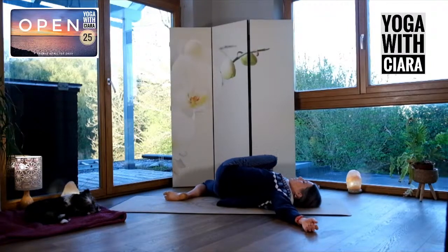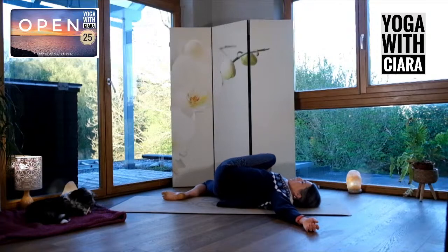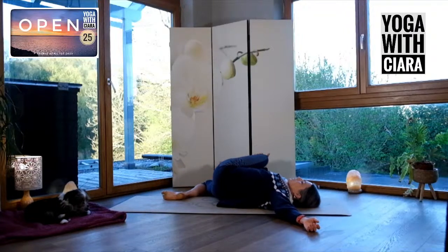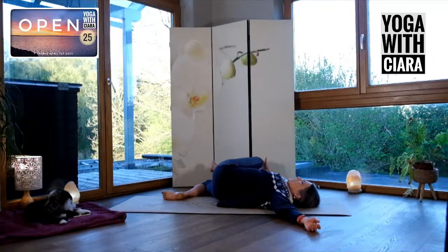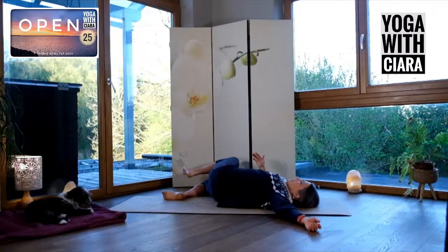You can reach down with your right hand and pull it in, and then let your left foot travel behind you, touch the floor. Draw your knee up towards you, pull it in. And so my right hand is pulling my knee towards my chest on the right. My left knee has been pulled up. So it's like a single-legged glider with a squeeze at the end. Just feel that.